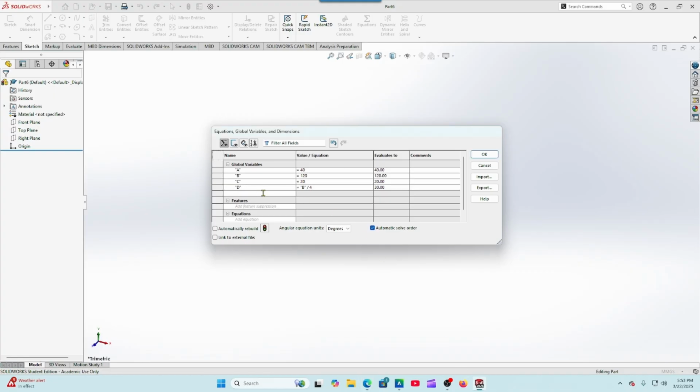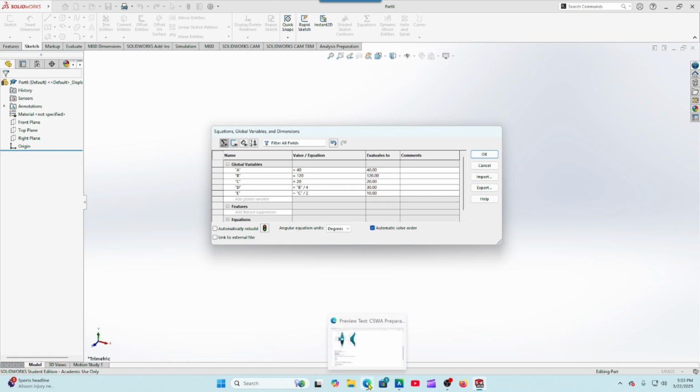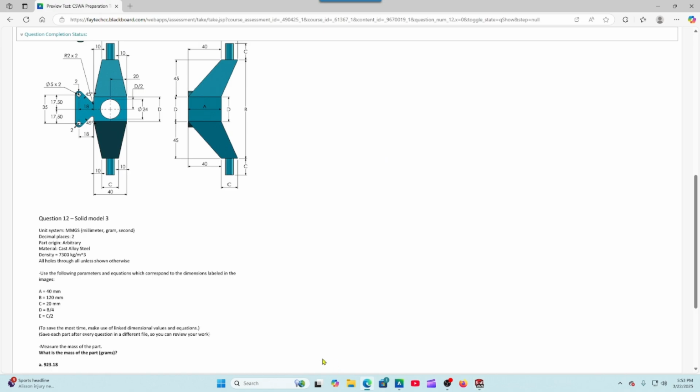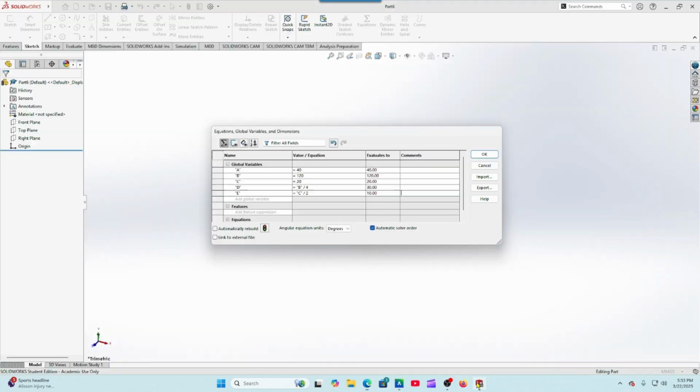All right, so D, E, and go here, and C divided by 2. All right, so we have everything in there. Let's make sure they're all right. 41, 20, 20, B. Yep, we have everything in there that we need.